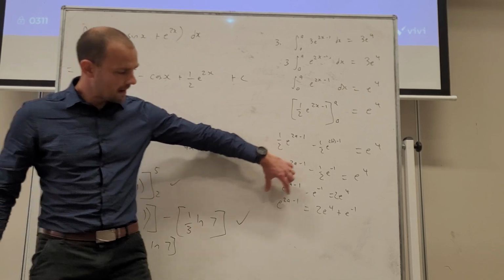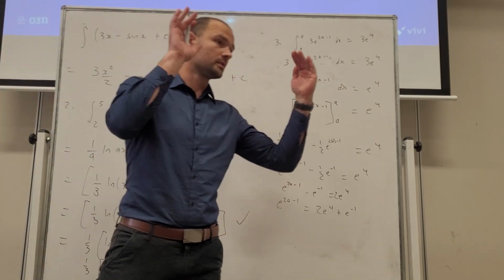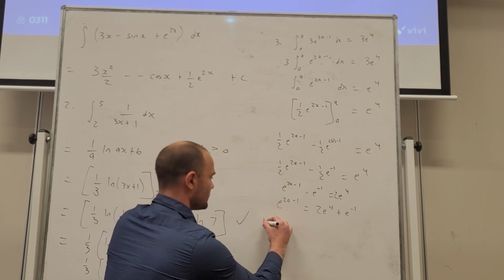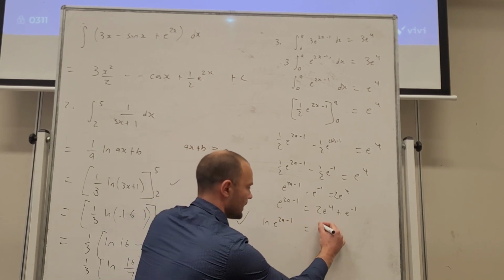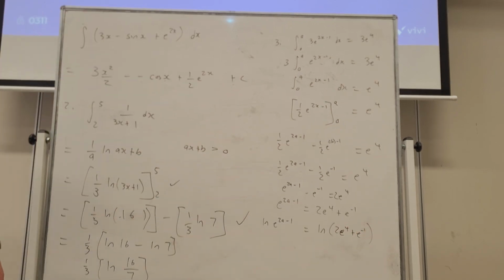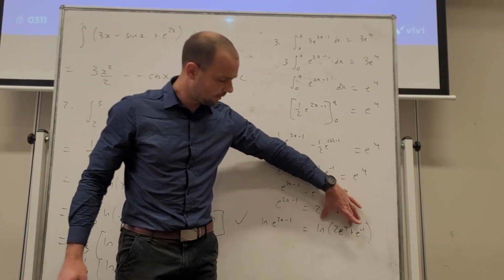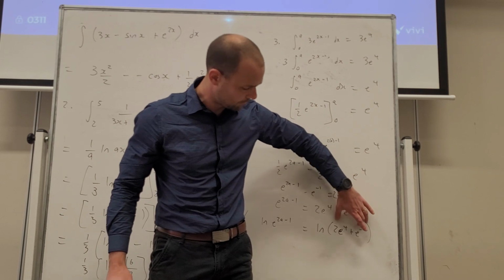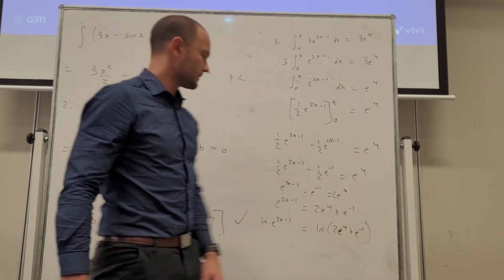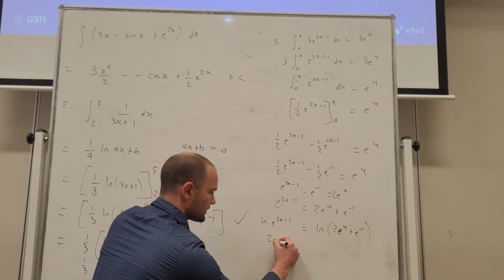Okay, now we can perform the natural logarithm of both sides. Now, when you log both sides, you're doing it to the whole side. It's like if you square root both sides, you're doing it to the whole side. So that means I have the logarithm of 2e to the 4 plus e to the minus 1. And there's nothing we can do about that right-hand side there. That does not simplify using any log laws because there's those two components. If it was just the one component, then we could simplify it, but we can't because they're two parts inside the bracket. Now this here, ln e to the 2a take 1, simplifies to 2a take 1.